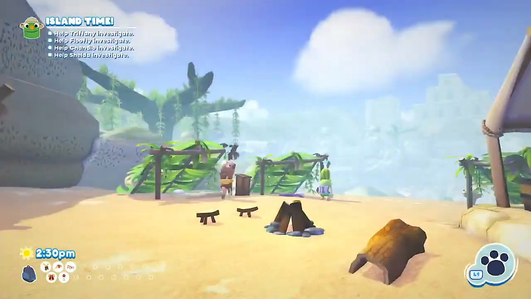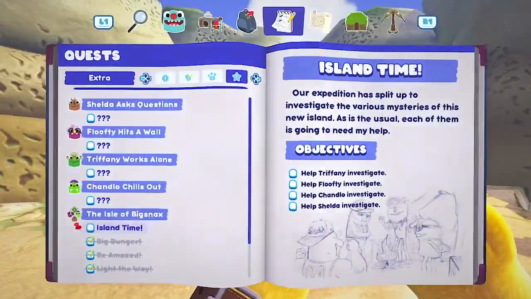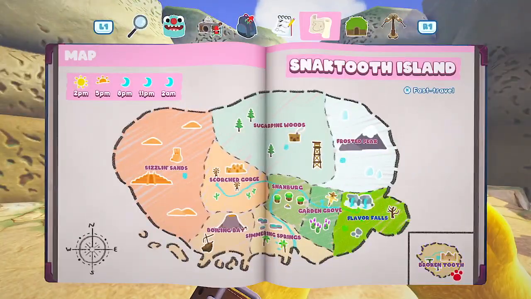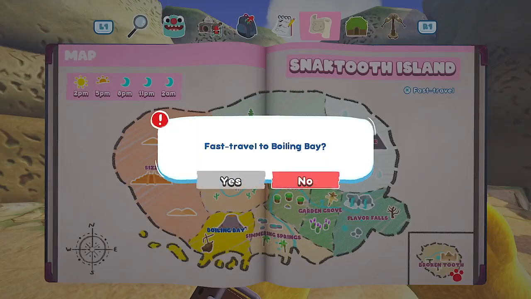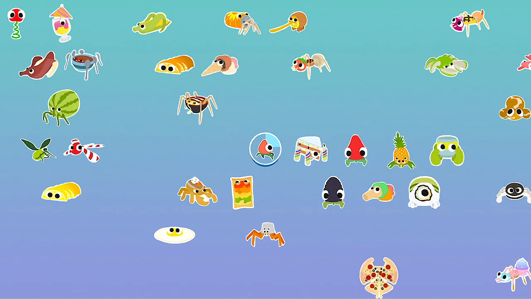Alright, we're still on the new island, Broken Tooth, and at least we're able to go to other places. And you know what I'm thinking. I say we go back to Boiling Bay now that I've taken a couple days to relax. We might as well go and try to get that Flame and Cheepoof again.